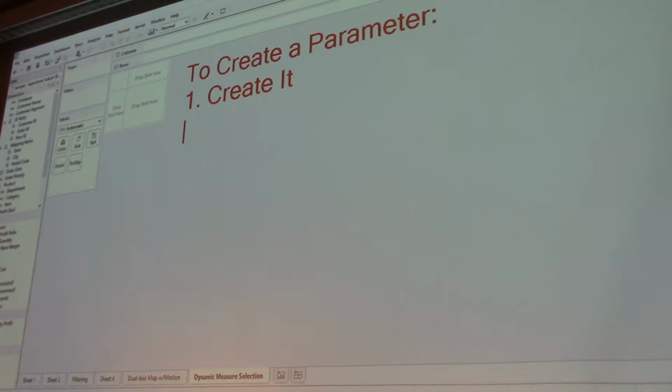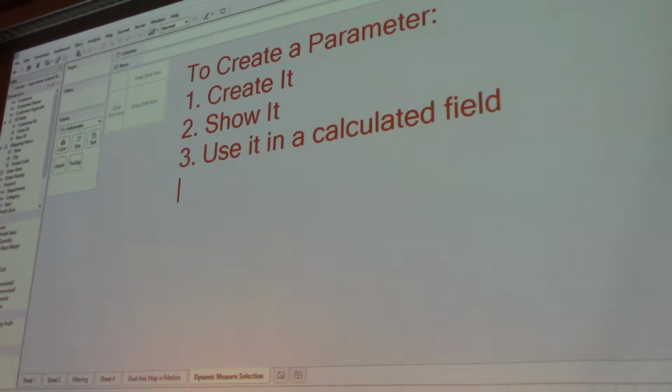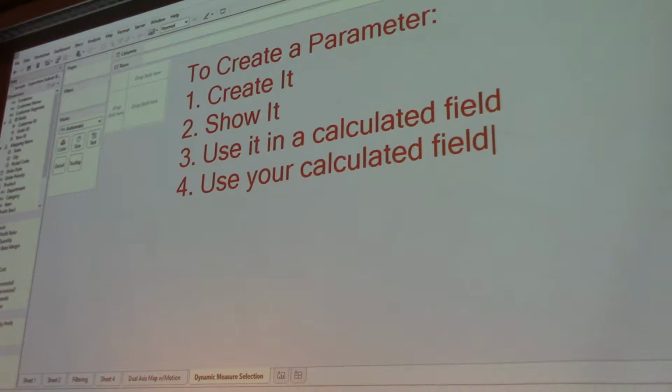Create it. 2, you've got to show it. Step 3, you've got to use it in a calculated field. And step 4, you've got to use that calculated field somewhere within your view. All right. Those are the 4 steps to creating a parameter.